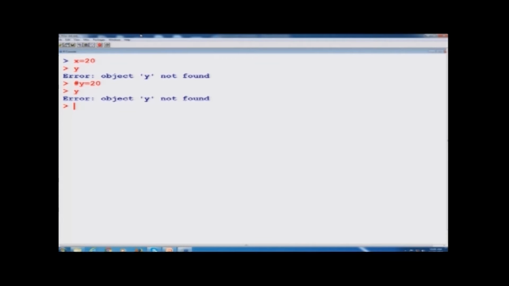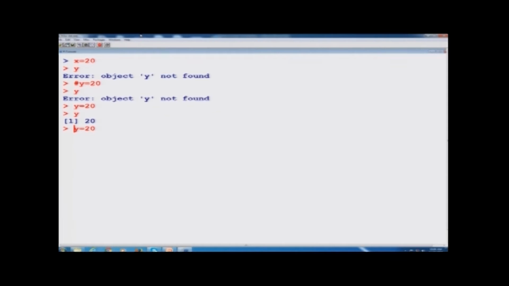Now, on the other hand, if I write the value of y without this hash, you will see here I get the value of y. And one more operation you have to notice: when I was writing y equal to 20, I had not typed y equal to 20 afresh, but I had used the earlier command hash y equal to 20, and from there I deleted the hash.